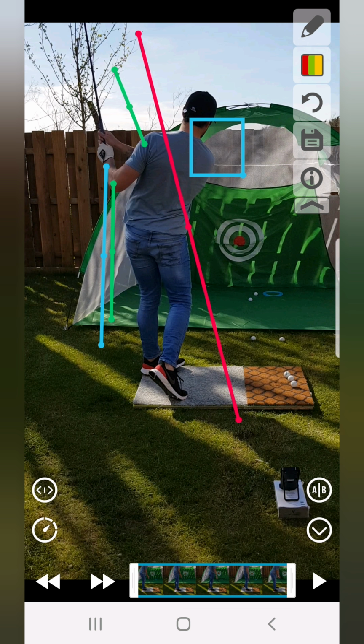I'm very happy with this. Plus, you see my right heel hasn't come too far off the floor, which is also important because you just don't want a crazy amount of body movement in a wedge shot. But if you can exit left across a wedge, that is so important.